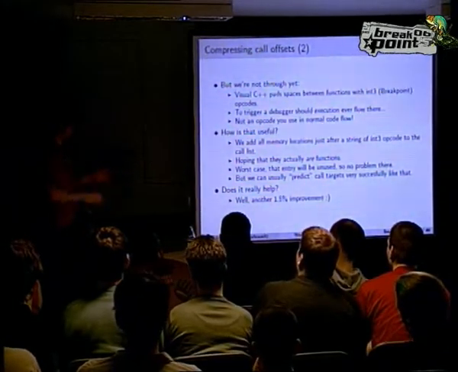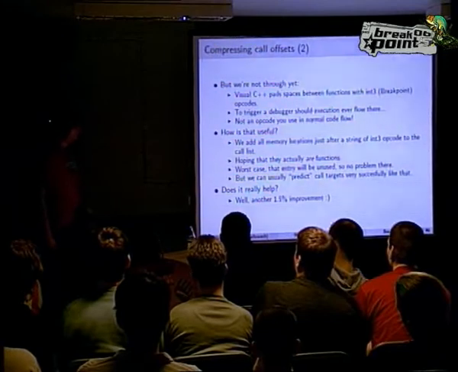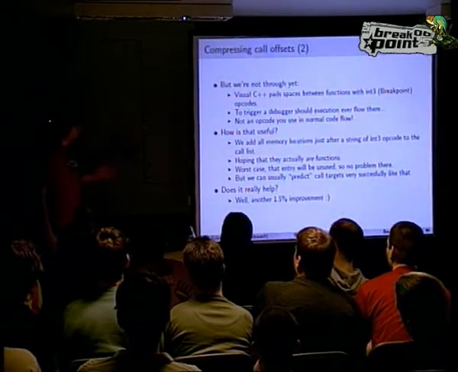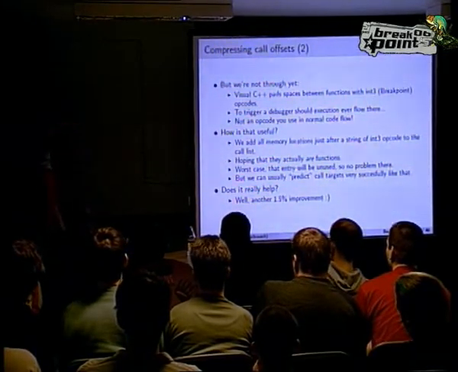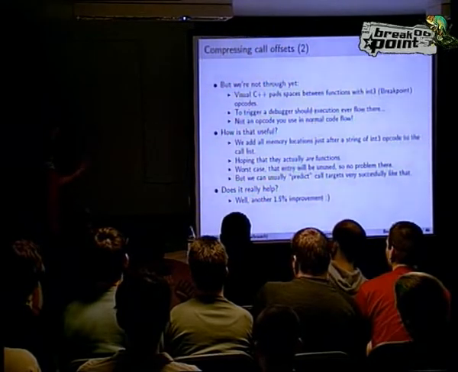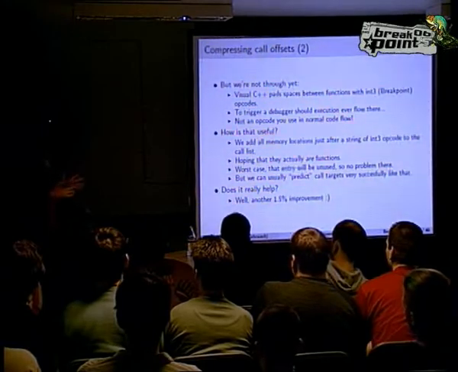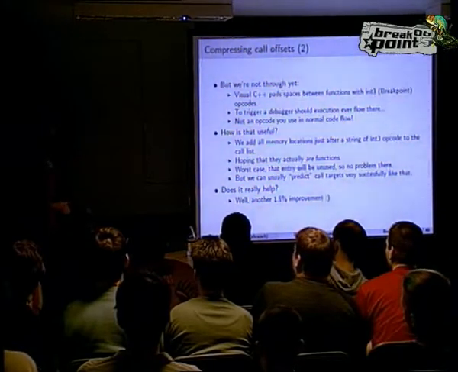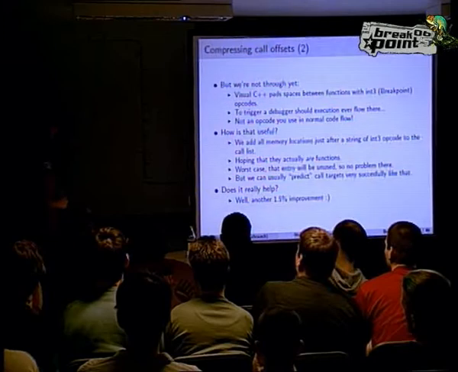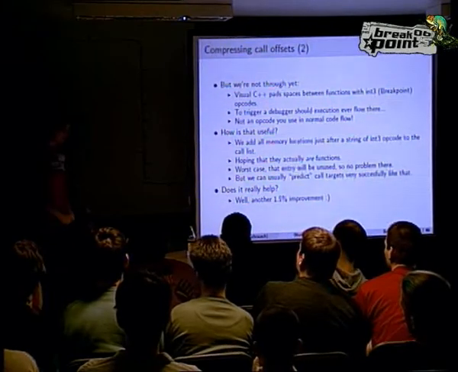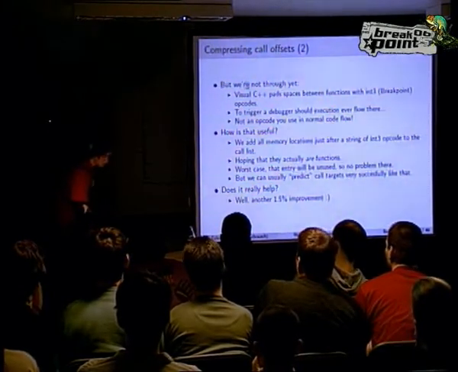By this point, we've saved, for example, on Candytron, about 3.5 kilobytes just by reordering call addresses and storing them in a different way, which is not that much code to undo. This is just a small table and some assembly code to undo it. So it's very simple, and it gives you a great gain.